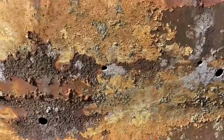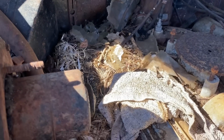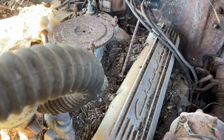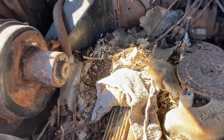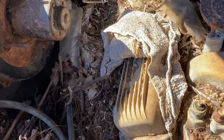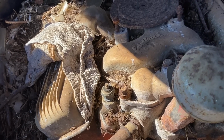First off, under the hood, we got to get rid of the rat house. And they've been in here for a long time. I don't remember if I've shown much on this car as far as the tag, but the tag that's still on this car was from 1972, so if that is the last year it was run, then it's been sitting for 50 years. And so the rats have had a field day in here and had a motel going on. But we're gonna try to get this stuff vacuumed out to start with, see what we got to work with, get the plugs pulled out, and possibly get some Marvel Mystery Oil down in the cylinders and see what we can do with it from there.